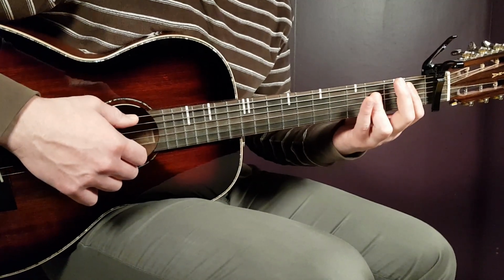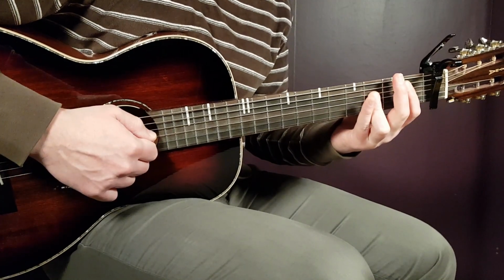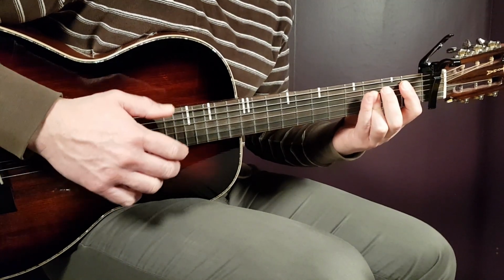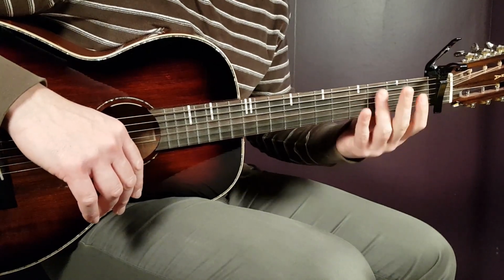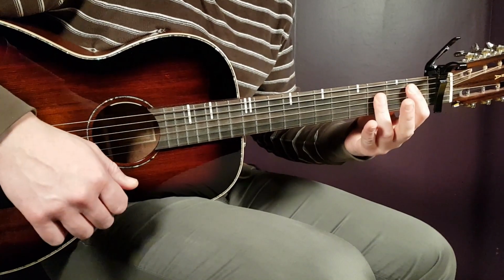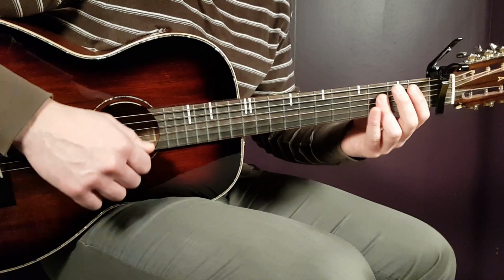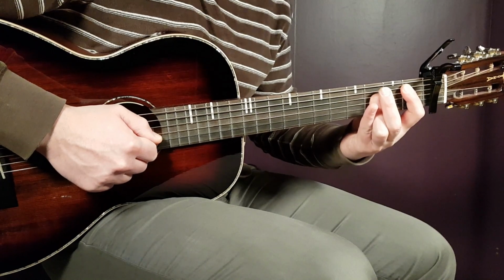So part 1 there, A sharp, you're gonna play down, up, down. So that's it. Try to mute it after the final down right here. Try to mute that down so you don't ring out like this. We want this kind of muted style here. And you can do it in 2 different ways. You can just release your fingers a little bit from the strings, not like this, but I mean, just release the tension on it. All right, like this. So I just do this release there from the frets. Or you can just use your strumming hand and lean it on top of the strings. So 2 different ways of muting it.